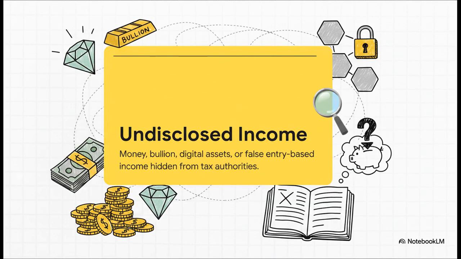But hold on, what exactly does the taxman consider undisclosed income? Well, Section 120 points us straight to Section 301 of the 2025 Act for the precise legal definition. It's a pretty wide net. It includes any money, bullion, jewelry, valuable articles, and yes, even virtual digital assets that haven't been disclosed. It also explicitly covers any income based on false entries in your books, or even fake expenses that the authorities realize were totally fabricated during an investigation. Basically, if it represents wealth or income hidden from the tax department, it's caught in this restricted category.